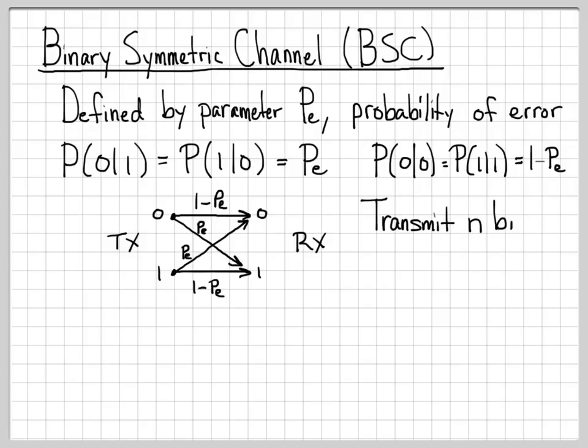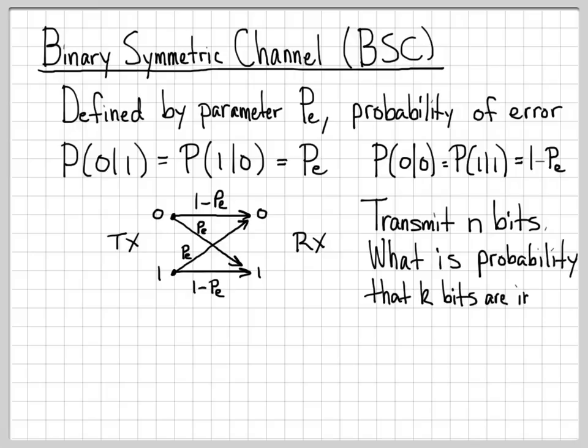What we would like to do is we would like to transmit n bits. So instead of thinking of transmitting just one bit, let's think of transmitting n bits in succession. So transmit a bit, transmit another bit, transmit another bit, until we have transmitted n bits. And what we're interested in computing is what is the probability that out of all n bits transmitted, that k of them are received in error? So maybe, just to be concrete, maybe you want to think of n as being 10 and k as being 2. So if I actually transmit 10 bits down this channel in succession, what is the probability that two of them are in error?